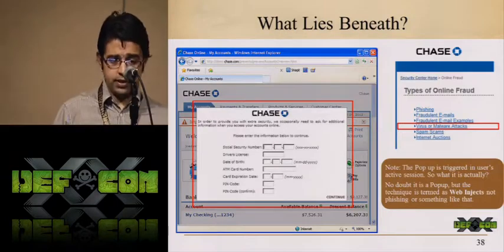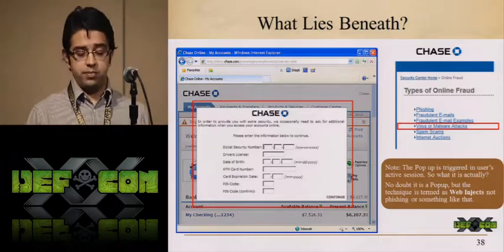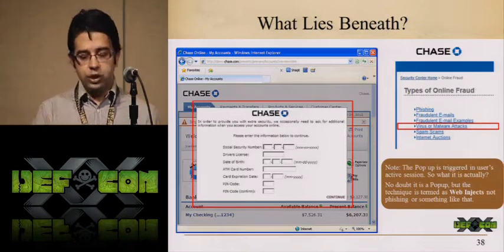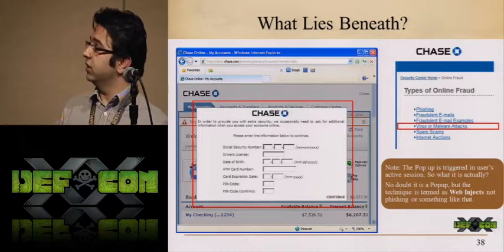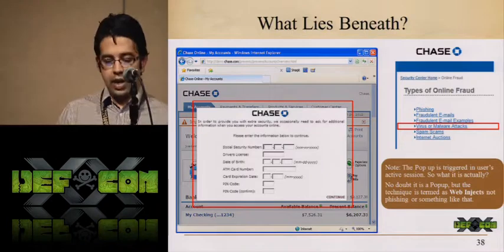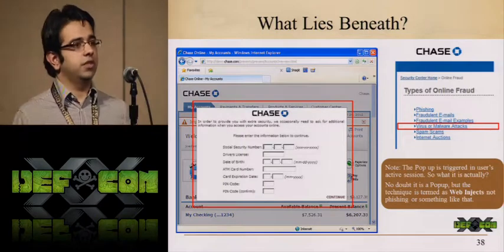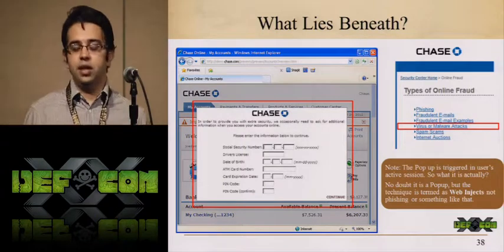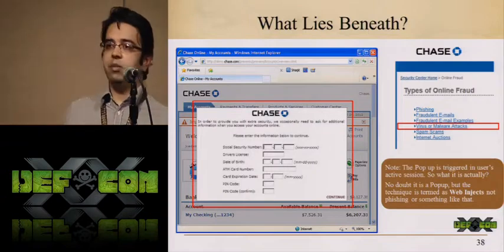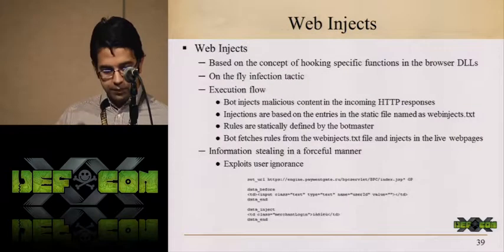Let's take a look at this example. I'm not sure, but if you go to the chase.com bank website nowadays and look at types of online fraud, you will get this explicit image, and they put that in a virus and malware sample kind of thing. They have a lot of details written for it, like it's just because your system is infected, we can't do anything. But actually this is an example of web injects. This is an example of an MITB attack. And let's take a look at how it works.